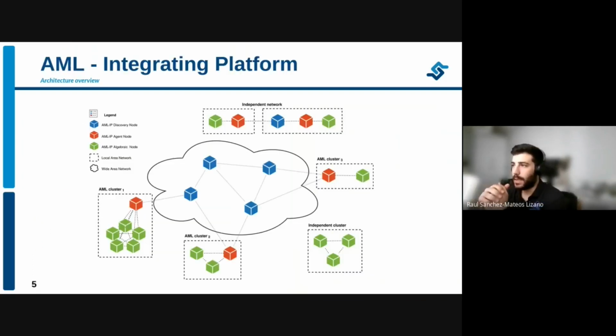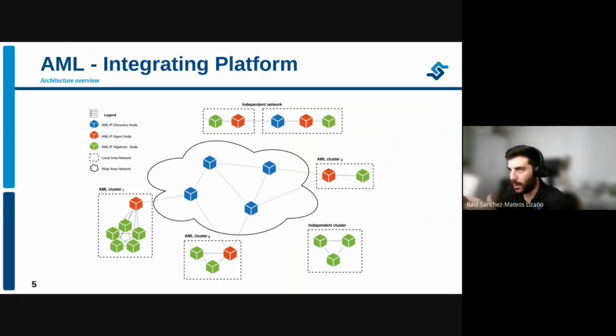So this is the architecture of the AML integrating platform. There are a lot of nodes, different nodes distributed on a distributed architecture and a distributed ecosystem. So, for example, let's say that the green nodes are the AML nodes, the actual computation nodes. Then we have the red nodes, which are the agent nodes in charge of connecting all the nodes through the network.